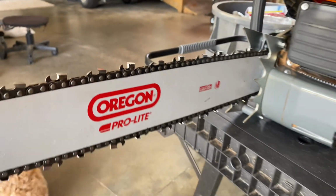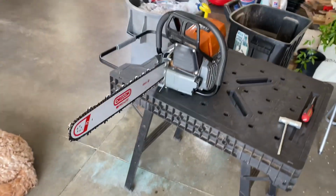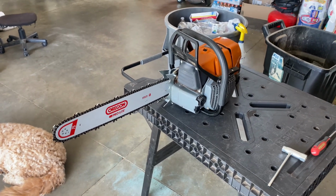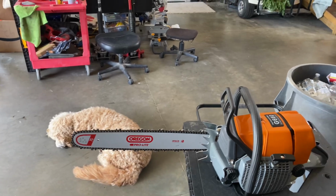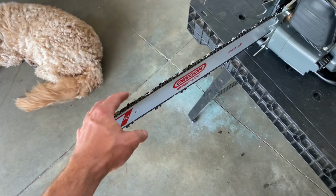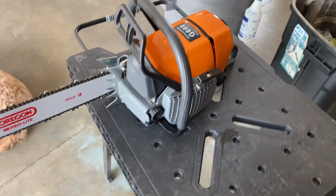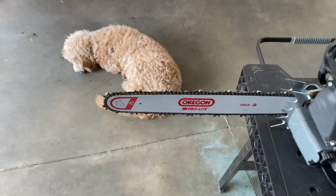I just did a light sharpen because this is a fairly new bar. I don't know how much cutting I've done on it, but definitely not a lot. So, I would say about 85% of the chain was still really, really sharp. So I didn't have to do a whole lot of work. But yeah, I got the full wrap. And I put the 20 inch bar back on here.